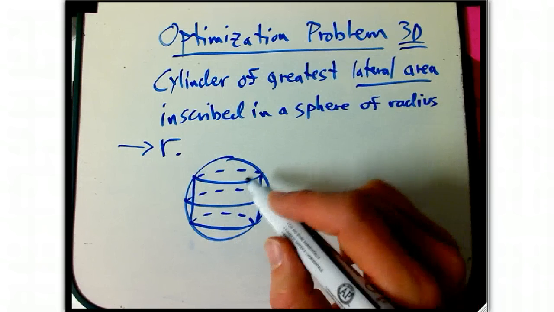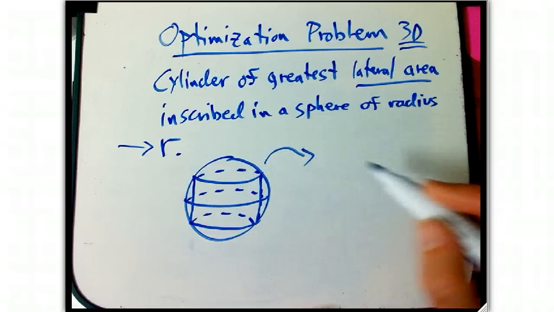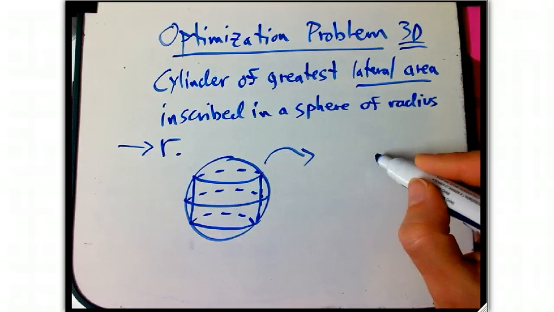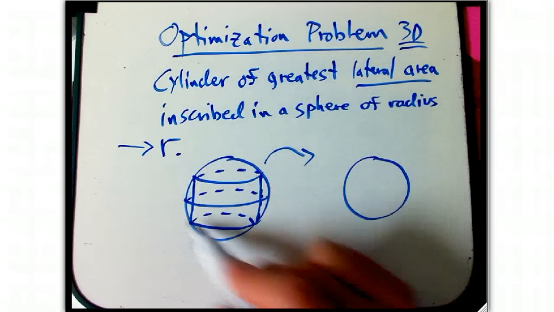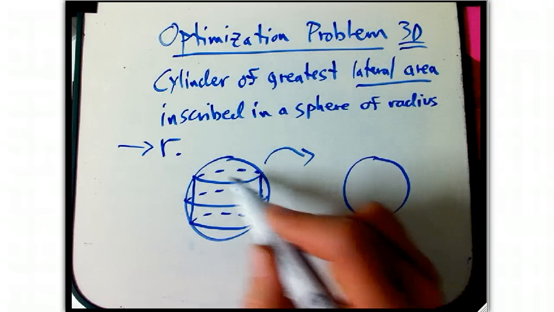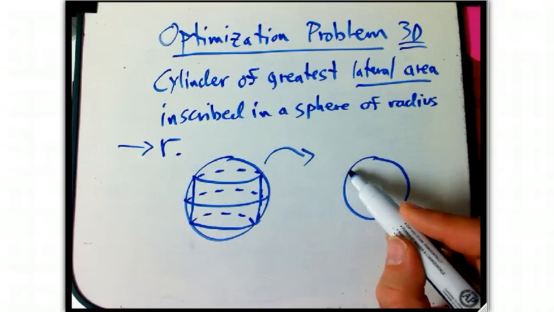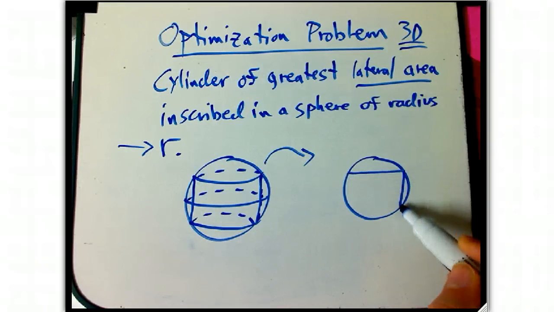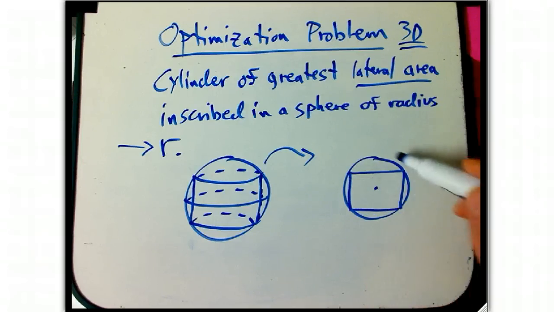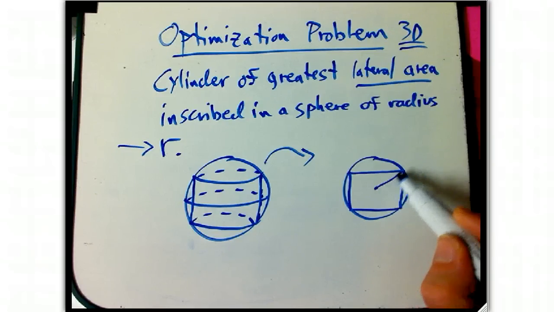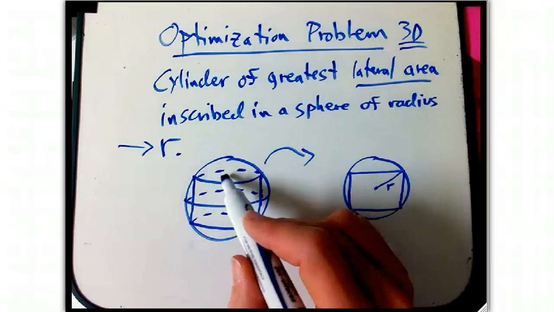The key here, though, is that there's really a 2D picture hiding, and that's just a cross section. Just slice it through with the plane of this board here, and you really just get a rectangle, and the key thing is that that slices a circle, so that's a circle of radius R, and now I just need names for the width.